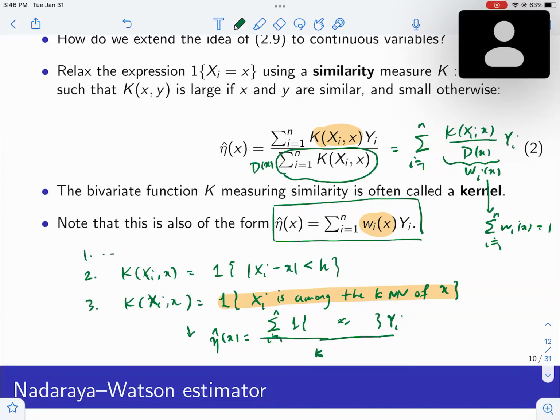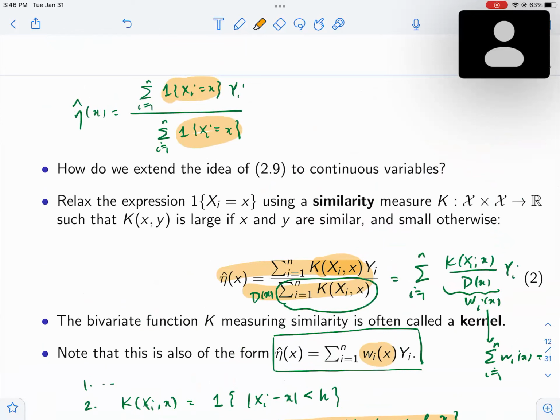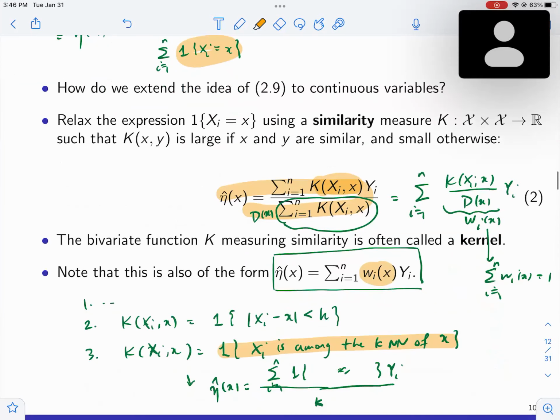Questions? Is it clear how we got this? So you have to go back to how we got this. And the way we got this was a very natural way of doing empirical estimation of the joint distribution. But because yi was binary, that would correspond to that. So in our case, as you remember, this was the estimate of the probability of y equal 1 given x is equal to x. We came up with this from empirical averages. And then you can relax this. You can think of this as averaging, or as a similarity measure, and relax it to that. So if you understand where this comes from, it's a very natural estimator. Okay.